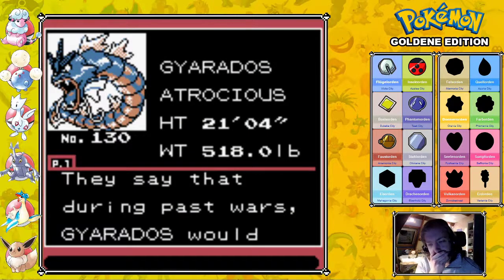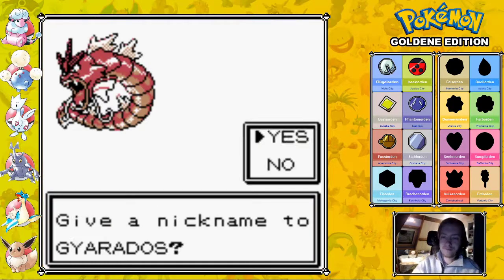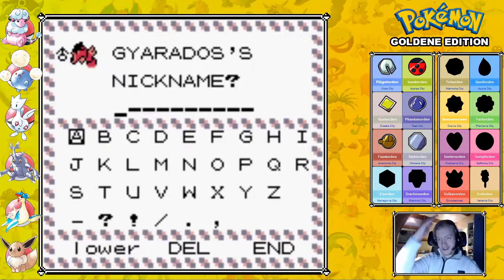Gyarados, the atrocious Pokemon. They say that during past wars, Gyarados would appear and leave blazing ruins in its wake. The Red Gyarados.